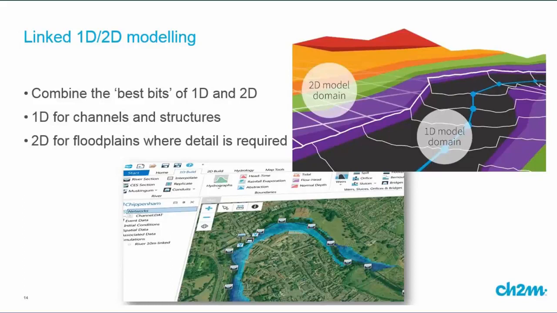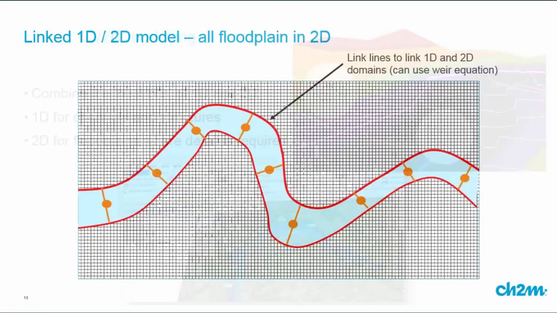And then the floodplain, where we want the detail, we model that in 2D, and then we link the 1D and 2D domains dynamically together, so they're both calculated at the same time. Now, what this would look like in our example bit of river is shown on the screen, where we've got the channel, the in-bank flows and water levels modelled using 1D with those cross sections where the orange lines and the orange dots are, and then the floodplain, in this case the whole of the floodplain modelled in 2D, so we've got a regular grid across the whole of the floodplain. Then we need to tell it where to link the 1D and 2D flows, and that's what the red line on here is showing.